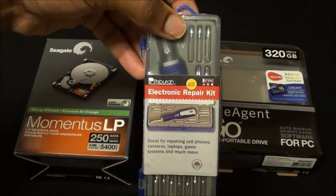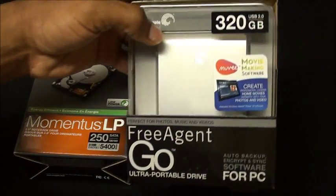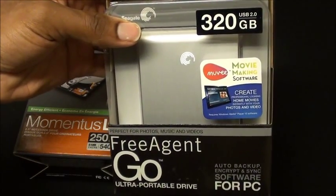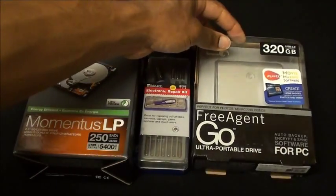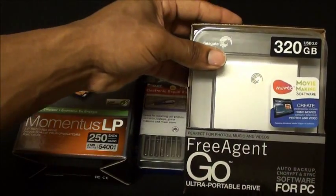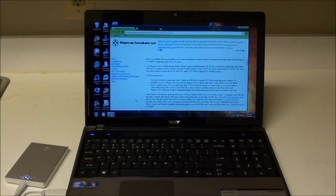You're also going to need a Phillips head screwdriver, which I have in this electronic repair kit, and an external hard drive. The external hard drive will be used to back up everything that's on your PS3. I'm going to show you how to format it to FAT32 — the easiest way I found. If you can click a mouse, trust me, it's going to be easy.